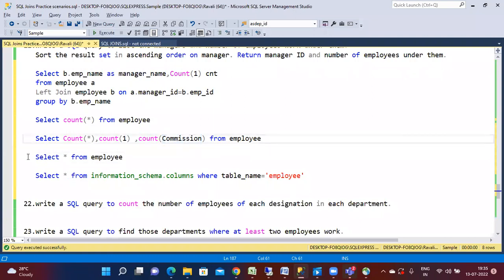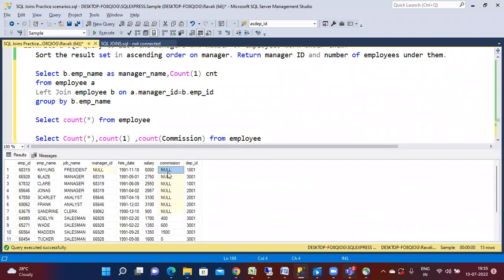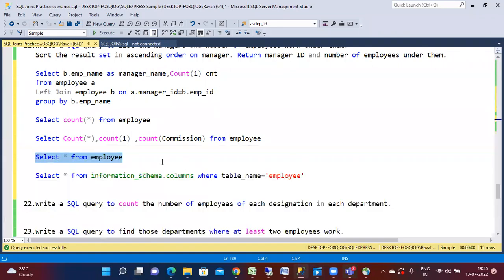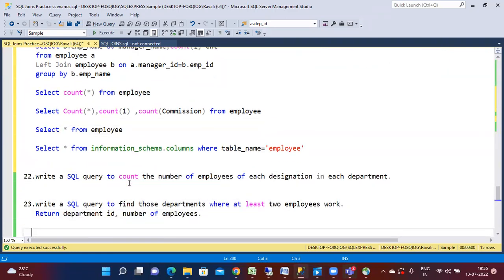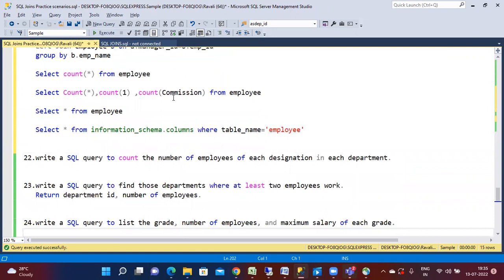When you are keeping a column name, see in the commission column, how many values are there? 1, 2, 3, 4. Remaining are nulls or not? So when you are doing a count of column name, it will exclude the nulls. This I will tell you only. Why even in place of commission, if you keep a 7, count of 7 also should give the same, but it is not coming. I'll check what is behind that and let you know tomorrow.